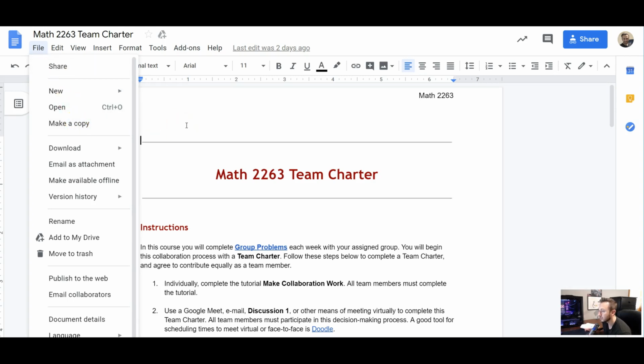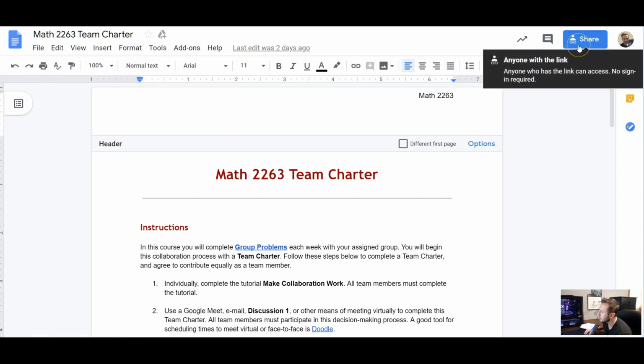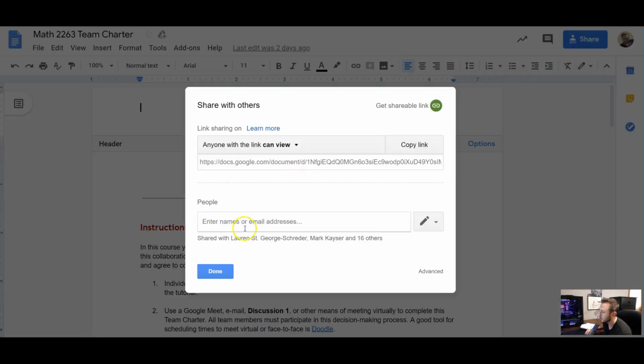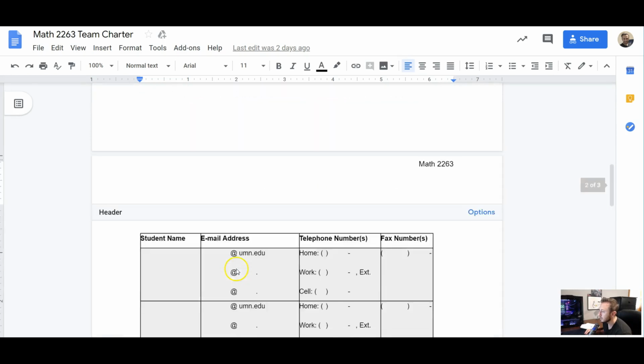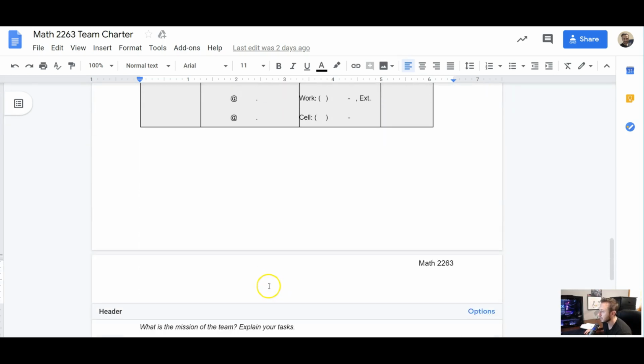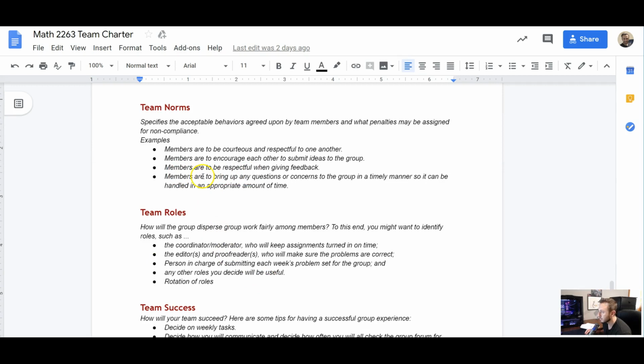So you're going to want to make sure you get the emails from all the group members and collaborate around a Google document. I'm going to make the assumption that everybody knows generally how to collaborate with a Google document now, but that's how you do it. You press the share button, you put the email address, and you make sure that they can edit it. Right, so here you have the information for everybody, group norms. You can use the ones I've got for examples, but please modify to what your group needs.